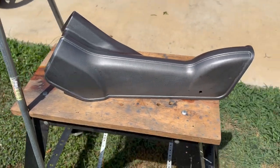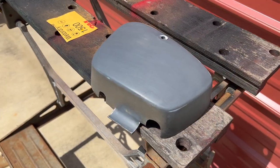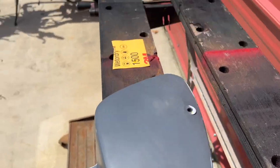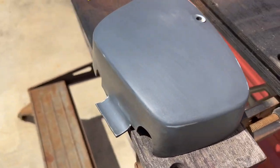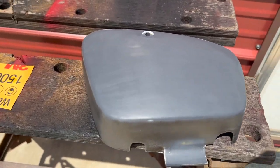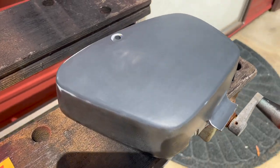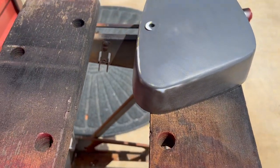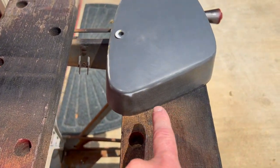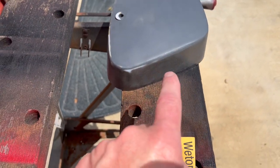So you look at the side cover. So here is the side cover, which I also scuffed with 1500, just real lightly, just to get that overspray off, because I learned my lesson from the other piece. I hadn't painted that yet. So basically what you have is primer on the top and a little bit of paint down here on the sides from when it was flipped over.